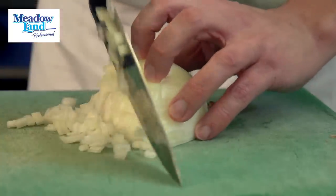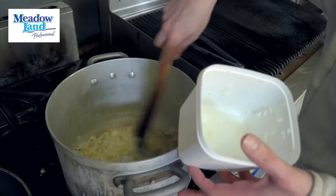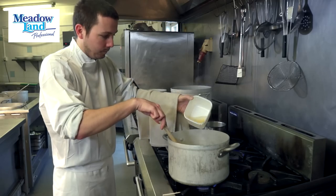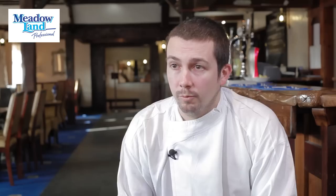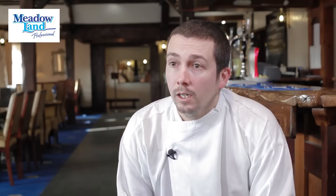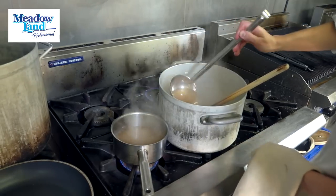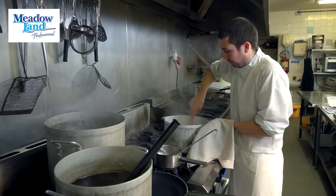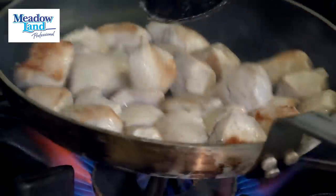The first dish I'm going to show today is the chicken, leek and smoked bacon pie. To make the pie we start off with a finely diced onion, just lightly softened in some butter. Once that's softened we add some white wine, bring that to a simmer, then add some flour. Once I've made the roux and cooked that out, we gradually add the chicken stock until we achieve the appropriate consistency of a smooth sauce, and leave that to simmer to one side.